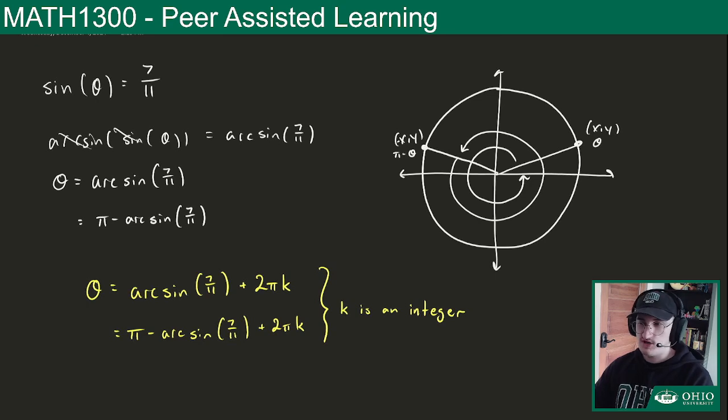So again, solving directly for theta is not the hardest thing in the world, but you do want to make sure you're taking care of those reference angles and those coterminal angles. That gets you a complete value of theta, and that satisfies all solutions to this equation.